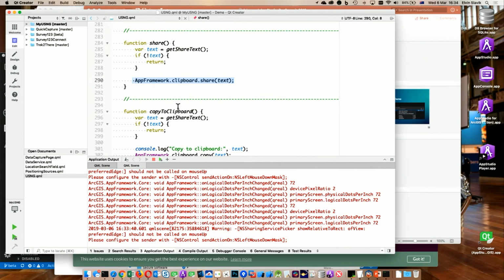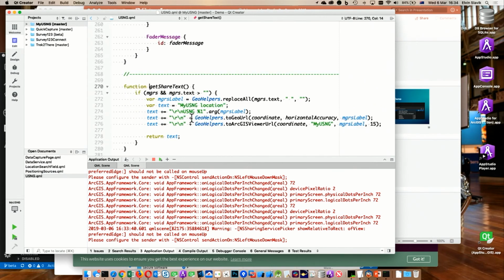That's it. So the app framework in AppStudio basically has a clipboard component, and on that it has a share method. That share method hooks into the operating system's sharing API to provide you with a UI that's native to that operating system for sharing text. So this function, called share, is the function that gets called when I hit the share button. The next thing it does is get some share text.